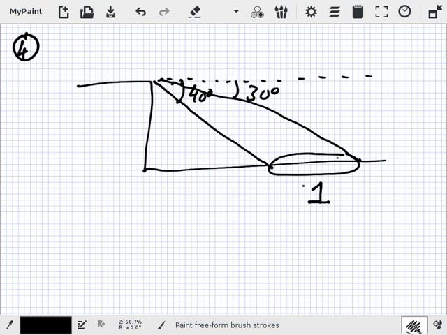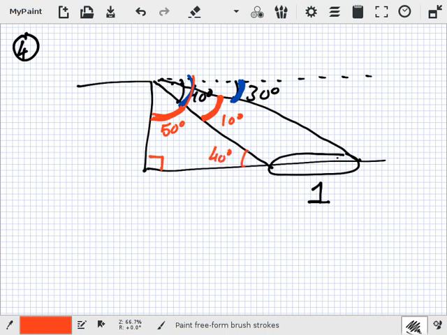It's very similar to the last question. What is this angle here? Who can see what that is? Now remember, this total angle here is 40 and the smaller angle is 30. So what's this angle? 10, good, 10. Now this is 90. Now if this is 40, what's this angle here? 50. Now if that's 50 and 90, then this one here is 40.